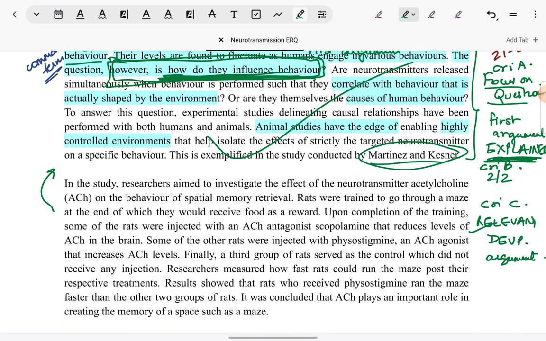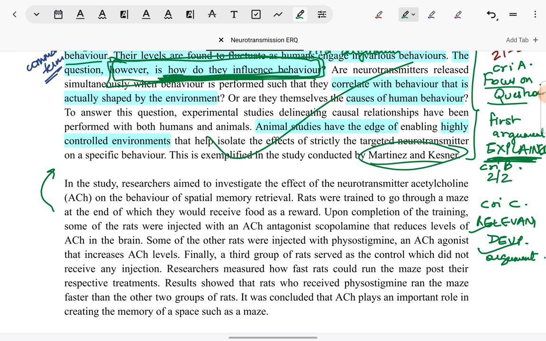So that is one. Another thing is, when it comes to developing the argument, that is key and that is missing in most of the answers which fall in the lower mark band. Students give studies which are not relevant to the argument made, because firstly, most of the time they don't have an argument. They have just selected studies on the basis of this was the study given in my school and the teacher just explained the study and she did not even mention which argument it is supporting. So I had no idea that an argument has to be supported. So it's just a random collection of studies, whichever was done in the school, that they place into the answer. That is not the way of going about it.